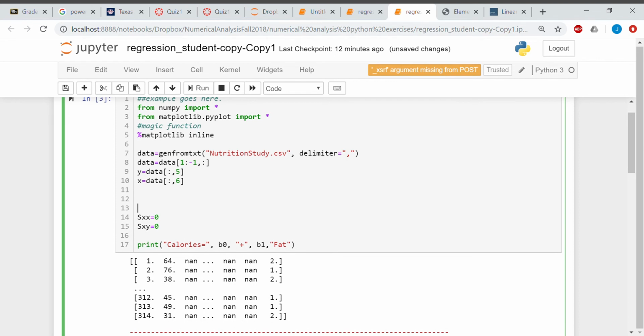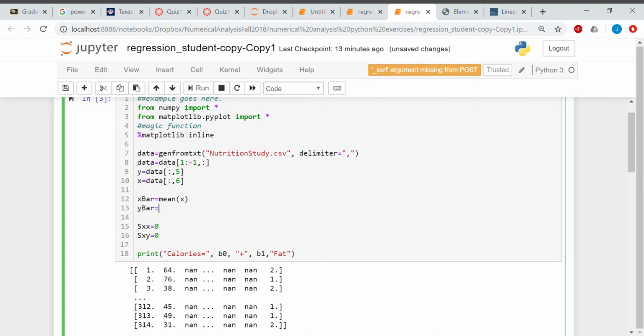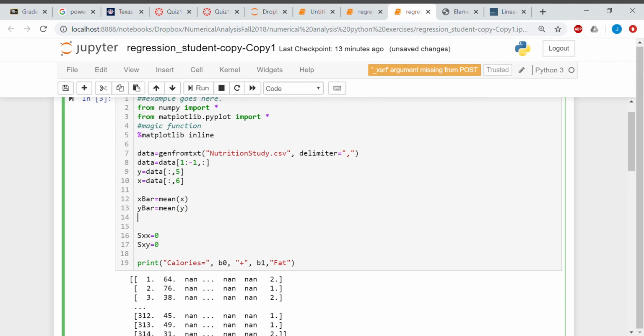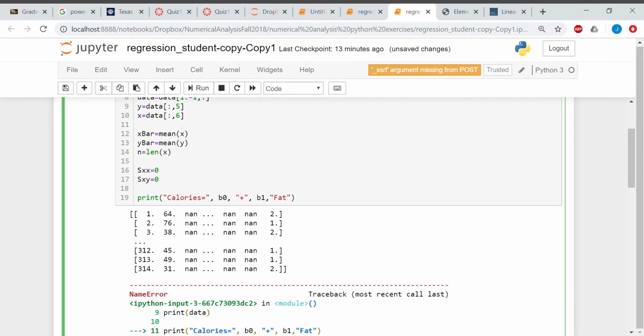I also want x bar, which is just the arithmetic mean of the x values, and y bar, which is the arithmetic mean of the y values. And then n, which, since it's the same number of data values, could be the length of either x or y. It doesn't really matter, but I'll need these for my computation.